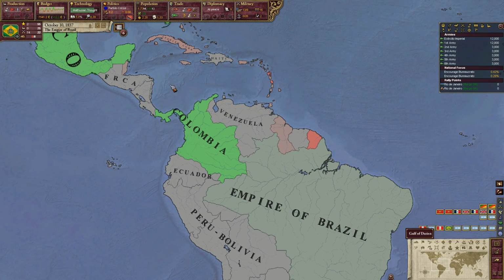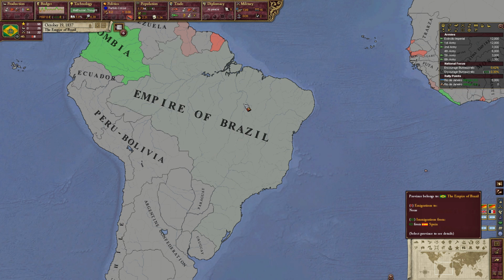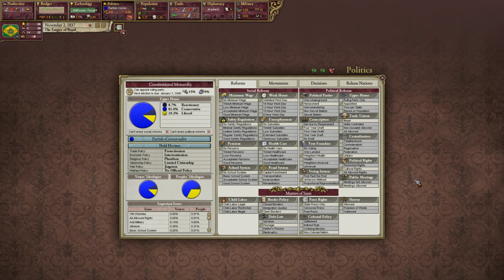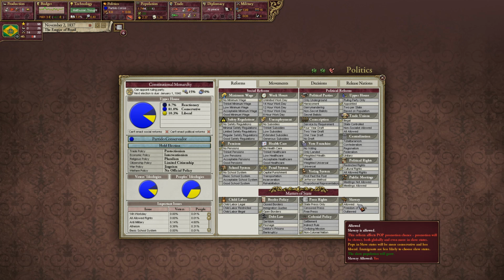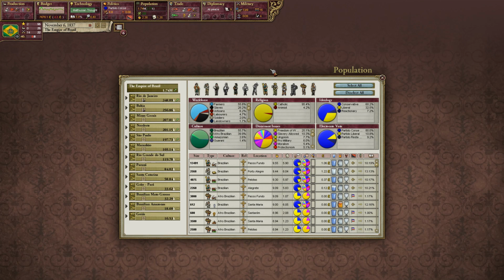Let's see. Everybody's still moving to Colombia, Mexico, and the United States. People are moving to Brazil, the Empire of Brazil. The thing is, though, we have slavery, and slavery is usually never good for immigrant attraction. In fact, having slavery allowed is just pretty bad. Immigrants are just less likely to choose slave states. It's just kind of what it is. Let's actually see how many slaves we have in the Empire of Brazil. We have 500,000, which is actually a lot.